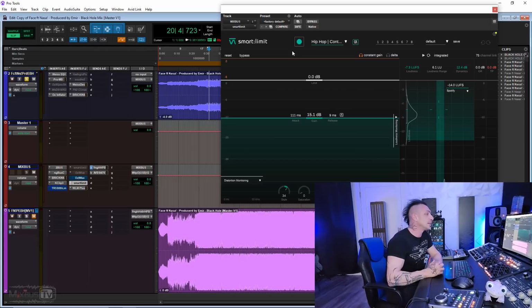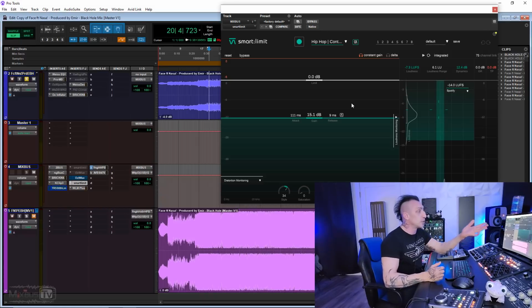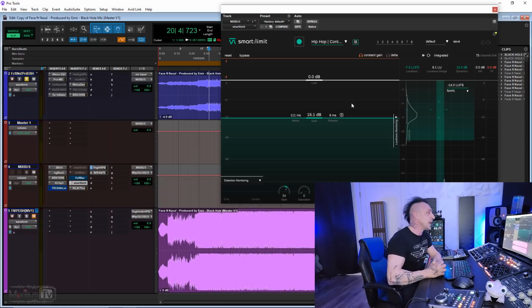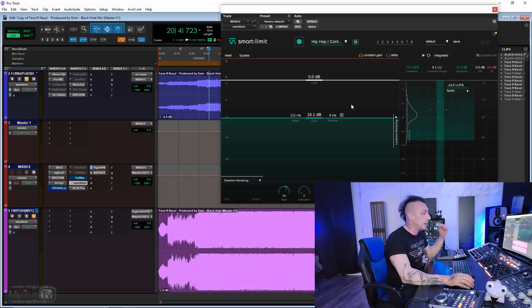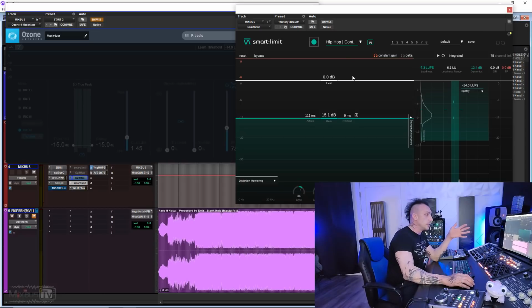So you hear the difference. The Smart Limit here is undoubtedly superior. It's cleaner, it loses less low end, given the fact that I'm absolutely mangling this track right now, because I'm limiting close to 10 dB of gain reduction, so nobody will ever go even close to that. This is on purpose, a stress test to hear the limit and what are the artifacts of something crazy like this. And it's easier to hear the differences, okay? But the difference is pretty obvious. The smart limit is just cleaner and has less distortion.